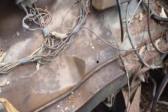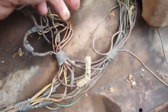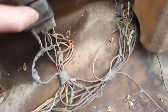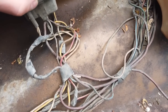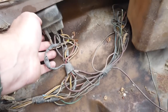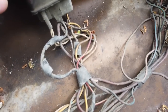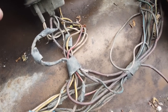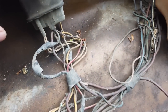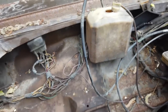So I'm going to repair the loom because it's been badly damaged here. Look, we've had a fire. And that's down to this relay not being fused. I've mentioned this on Cortina City before, where you get a direct live feed into the relay that's not fused, and you can get a short there if the relay fails. What happens with these relays is they internally corrode, although I'm not saying that that's the cause of this fire. Could have just been a pinched wire on this one. But they can corrode inside, and the contacts can break, fall and short internally, cause an internal short which takes the loom down.